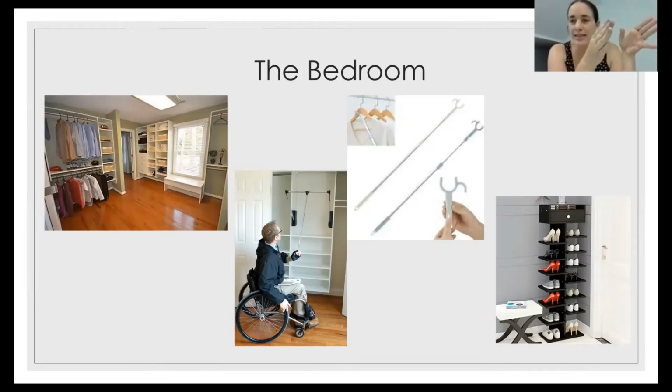I'm sure you would have seen them, the shoe holders. They're like a little Velcro thing that you place over the wardrobe rail, and you can put your shoes into them. And having them at that waist height or between your waist and shoulder can reduce all of those high-risk activities that might cause falls.